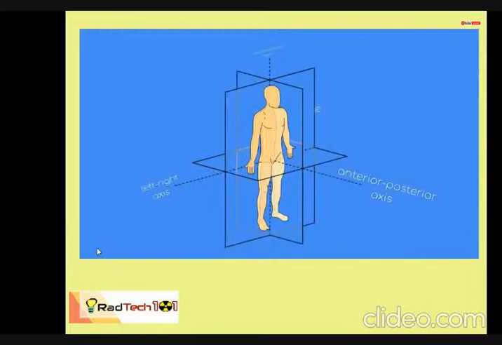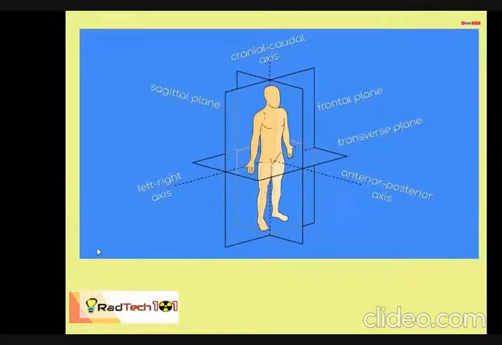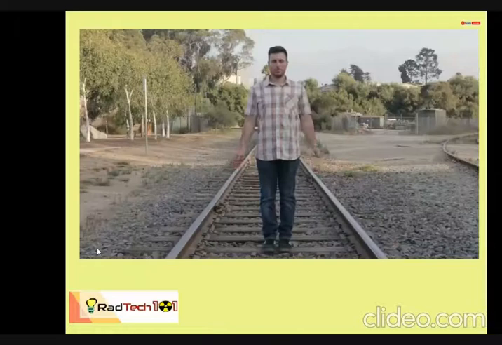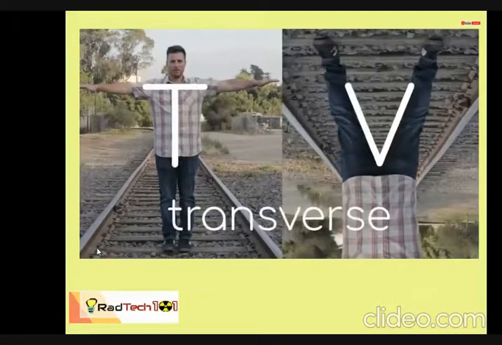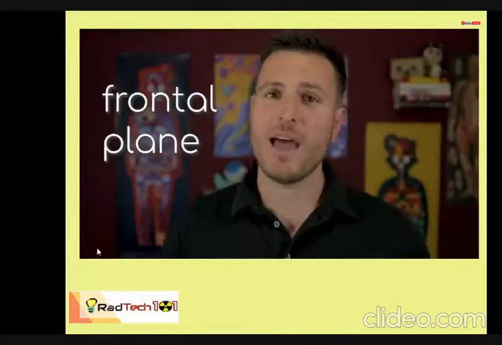Now, this body thing is three-dimensional, so we're going to need some axes and planes to work with. You can think of these like lines that slice people in half. They're imaginary lines. First up is the transverse plane, which cuts people into a top half and a bottom half at the waist. And let me just blow your mind with some magic. It cuts people into a half that looks like a T and one that looks like an upside down V for transverse. The frontal plane just divides the body into a front half and a back half.